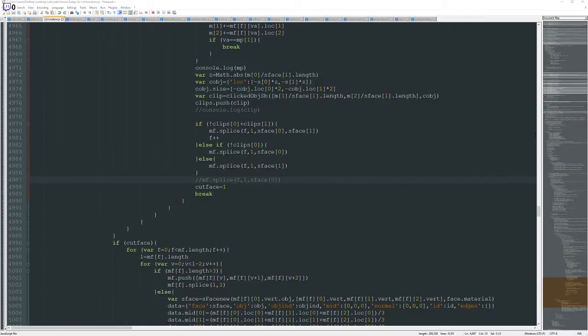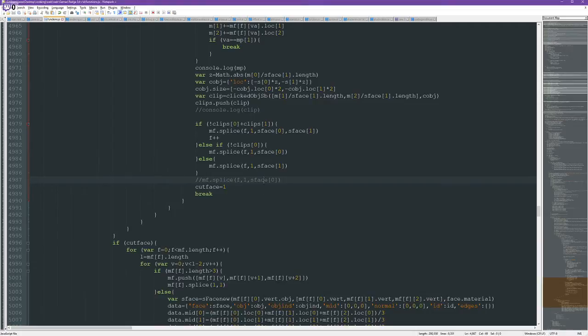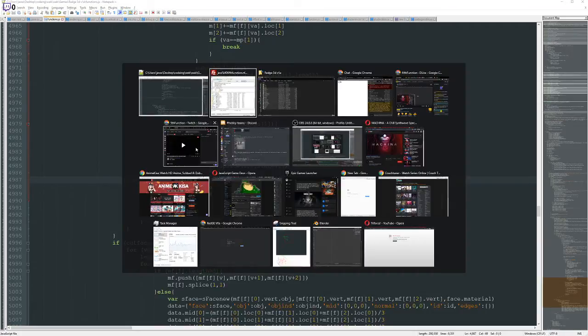Oh, there you are. Okay. So where was I up to? I had it slicing, but almost? I don't remember exactly where I left off. Hopefully my computer doesn't bug out. Satisfactory kept dying on me. So I got that working, that's good. And that works, but that one doesn't.